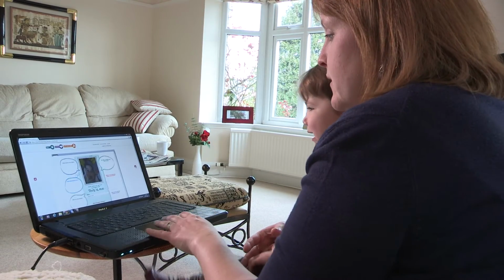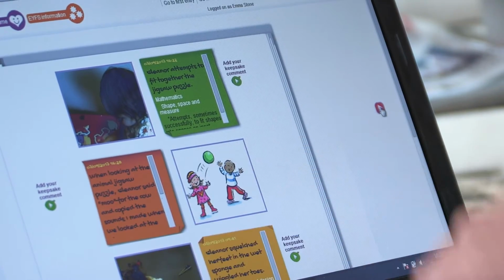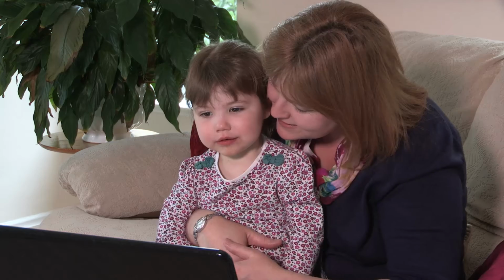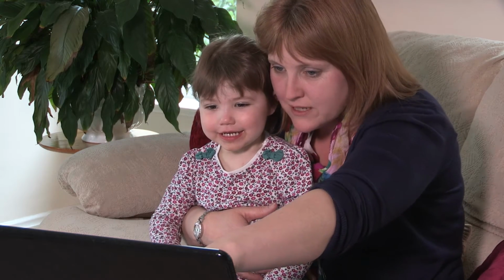What I'd like to do during this presentation is introduce LearningBook to you and show you some of the many benefits of the smart tablet and also the parental engagement. LearningBook was formed by educational professionals and IT experts with the sole purpose of making the process of learning journeys simpler, quicker and more importantly useful for staff. We also want to drive parental engagement and improve the way that parents engage and interact with their child's learning journey. Both aims underpinned with safeguarding. We take safeguarding very seriously at LearningBook, which is why our software only runs on our purpose-built tablets.